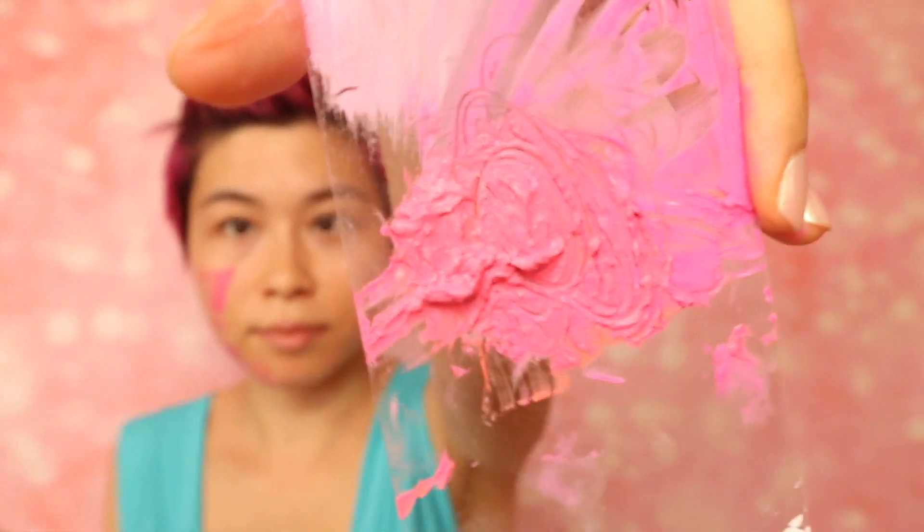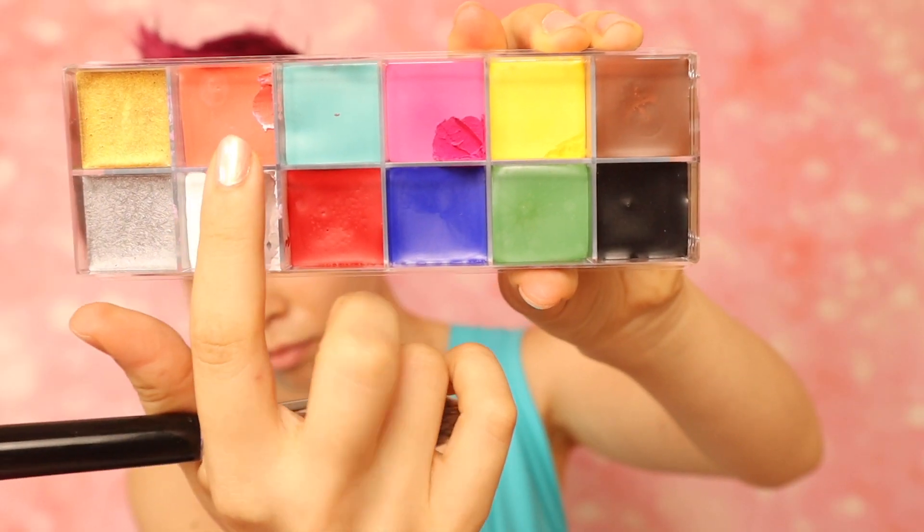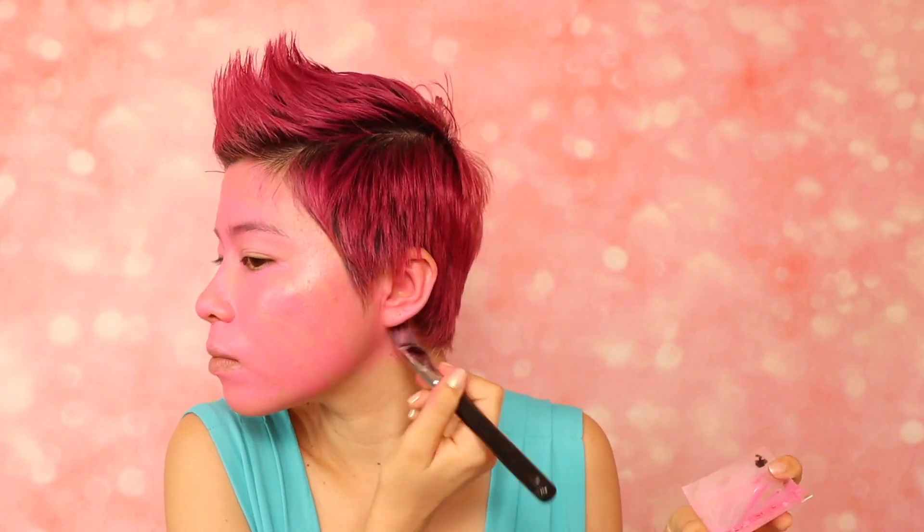Okay, so makeup. Let's turn yourself into pink! I'm mixing those three colors from the Makeup Forever Flash Palette. It doesn't sit by itself so I'm gonna apply a little bit of setting powder. Next, brows — add blue shade to the leftover of the face paint to match the color with the hair and apply it to the brows.